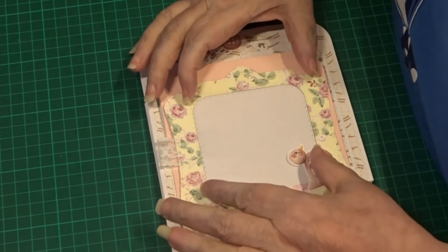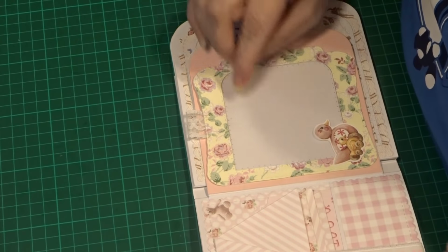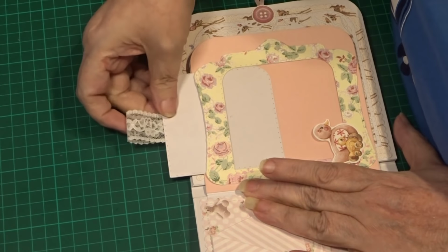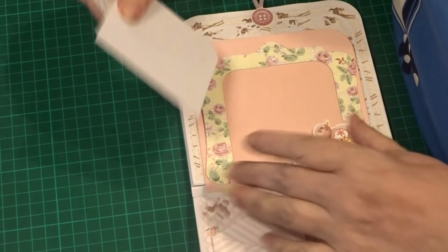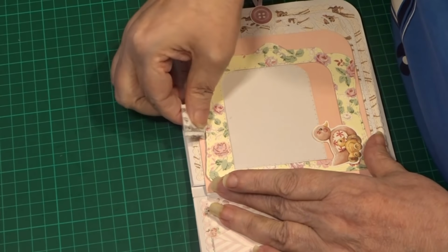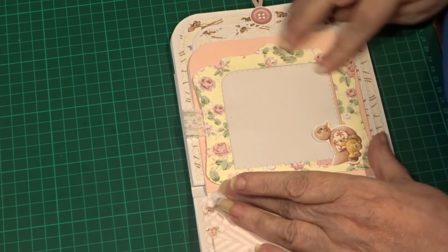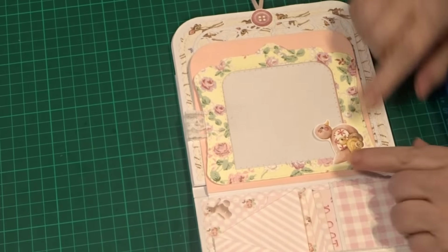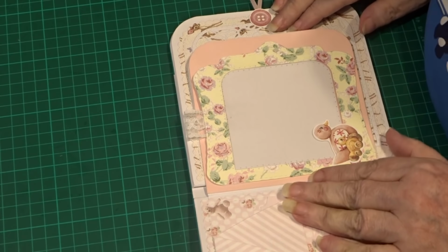I then took the piece that I'd cut out of the white here, and it's actually got a little dotted line around it. I attached a piece of lace to it here so we can pull it out. And yes, I used two, it's double, to make it nice and firm so it's easier to put in and out. And there you go, that's your little picture frame with a piece of card ready for your recipients to put a picture onto. And I just stuck this little duck sticker down here because I liked it and because it was cute.